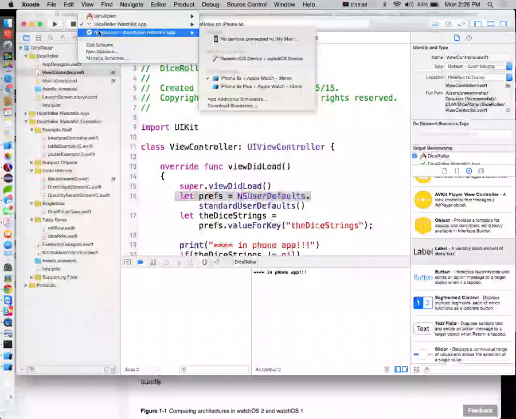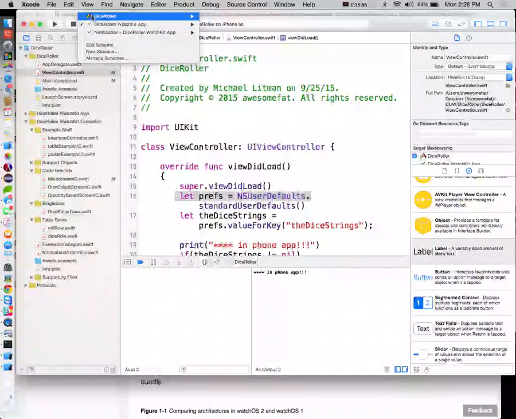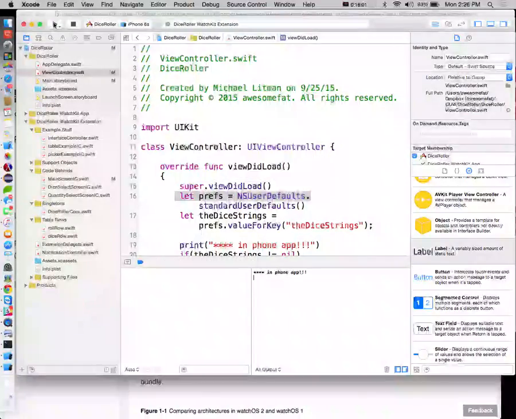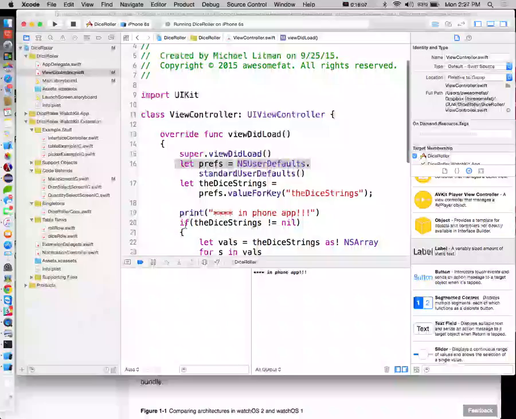But right off the bat, when we run our phone version of the app, Dice Roller, and it launches, we see that we're inside of the phone app, so we're seeing this print statement fire. But immediately before that, we are grabbing from NSUserDefaults the dice strings, which we know exist on the watch side.